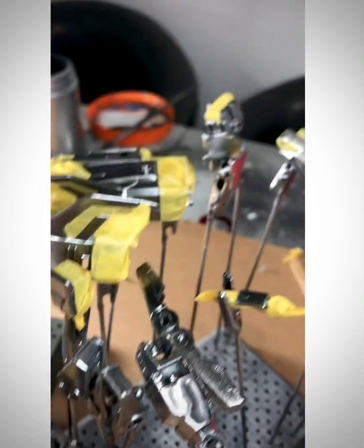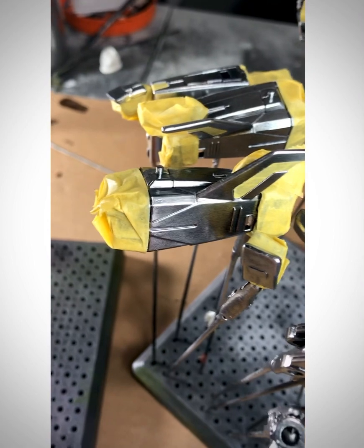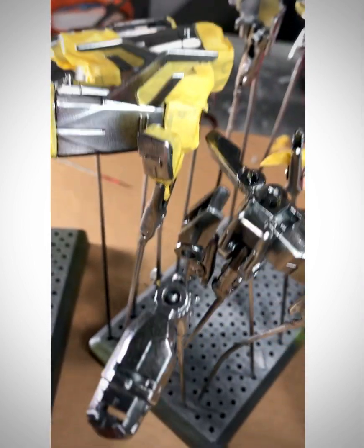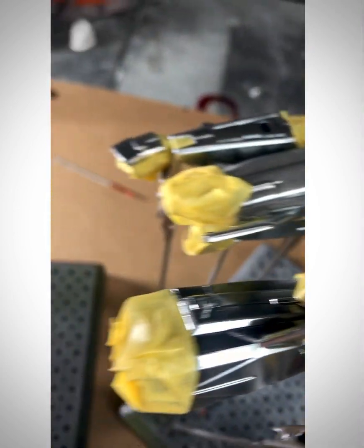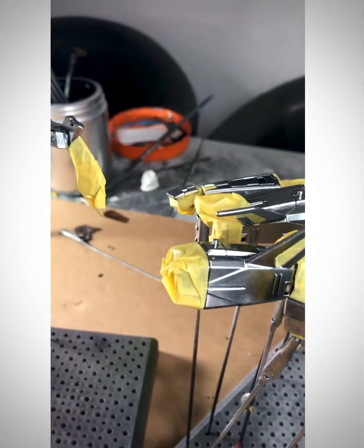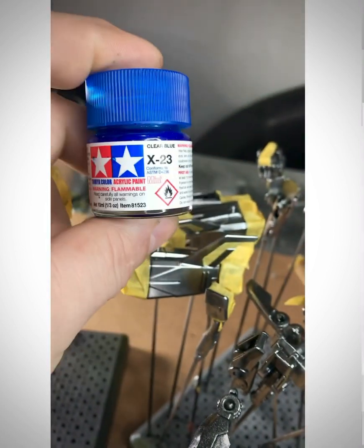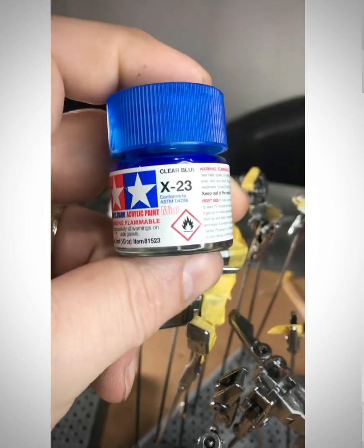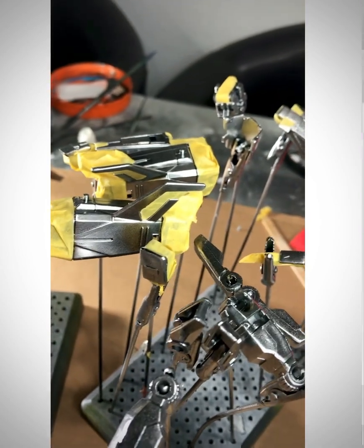Okay, everyone, so here I have the different parts masked off, and I want to keep that metal look. So I masked it off so I will be preserving the metal look. And with that metal look, I'll probably put a clear or a different coat. Here is the color I'm using for the clear blue, the Tamiya X23 clear blue, and that's what I'm about to paint now.